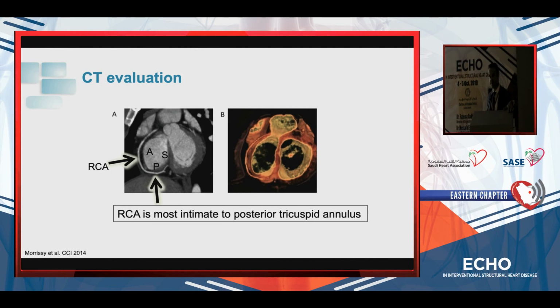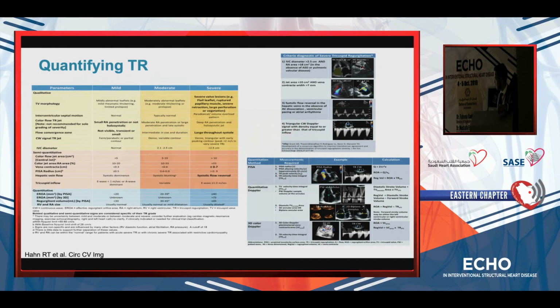What's also important when we evaluate our patients before an intervention, like when we move to a cardio band or a tri-stitch procedure, where we want to insert several anchors in the tricuspid annulus, is that you have to keep in mind that the right coronary artery is really close to the leaflets, especially on the posterior side. So you have to make sure before you insert these anchors that the distance is enough and you're not going to injure the right coronary artery.